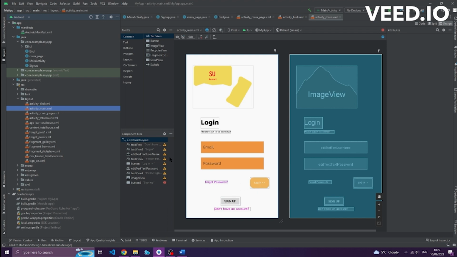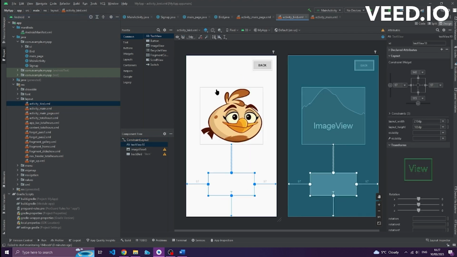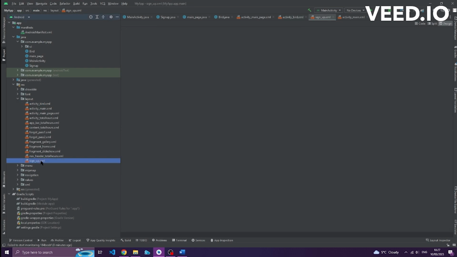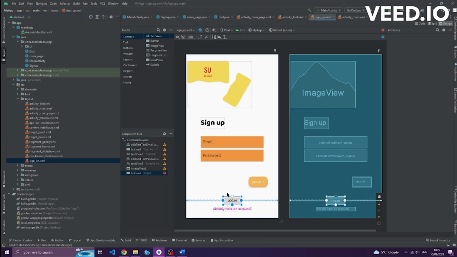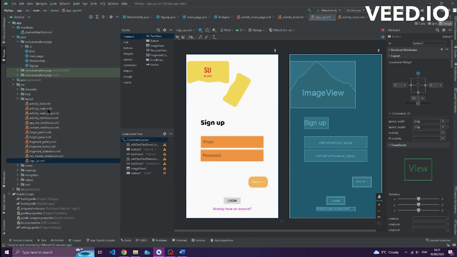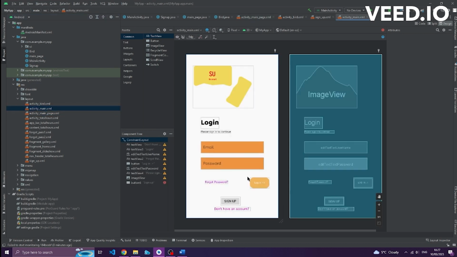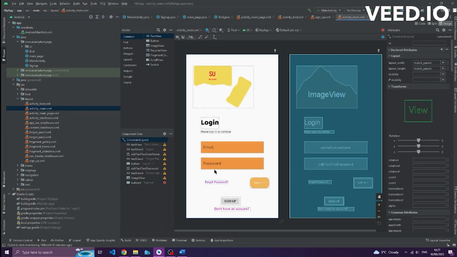There are some back and forth buttons, like here I created a back button to take the user back to the activity hub, and the navigations, which are basically these login and sign up buttons, which take the user back and forth to the sign up and login page depending on what they need.